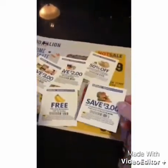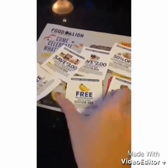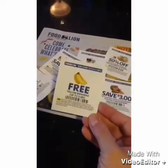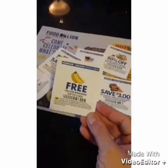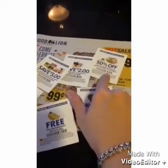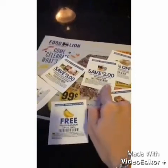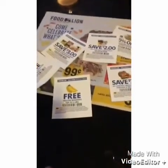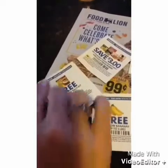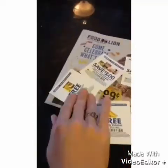And these little things, these are the things that they send me in the mail because I'm part of their mailing list. So I get free bananas. No purchase necessary. It's just free bananas. $3 off my produce, 50% off on meat and cheese, $2 off your next purchase of 20 or more. And these are just the ones that you use until 11/8, and then they gave me a whole bunch of ones from 11/9 until 12/6. I don't have them all. Oh yeah, they are. They're all here.